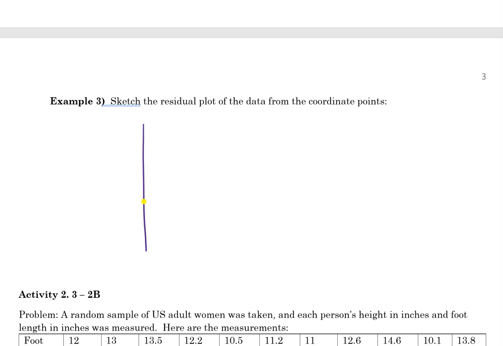So I'm going to have you sketch the residual plot from the calculator points that you had put in last lesson. So the way that we're going to label this is actually super easy. You're going to label the x coordinate with whatever x values you have, and you're going to label the y with the word residuals. And not only that, but for AP, the only other thing you need to label is the line in the middle. And by the way, guys, why is there a line in the middle? What's that for?